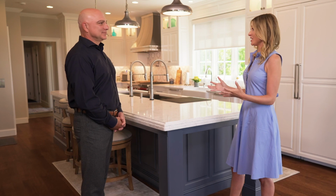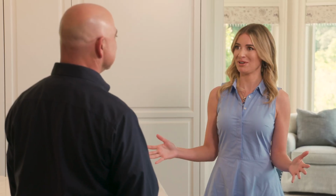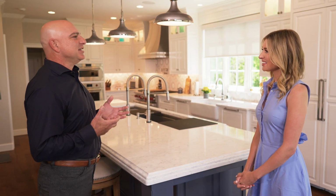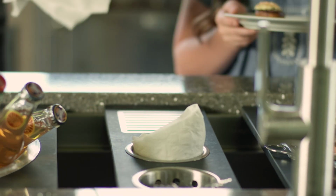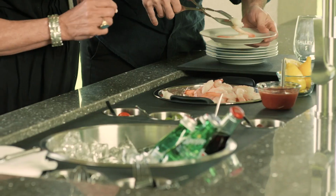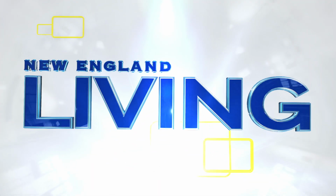Everything happens around the Galley workstation. Designing a kitchen can be an overwhelming process. There are so many choices to be made, but it doesn't have to be, right? No, it doesn't have to be. It's your kitchen. You want to have fun with it. Design it the way you want it to be. Follow the lead of the people that you're working with, but in the end, they're your decisions. You're the one living in the kitchen after everybody's gone home. So have fun with it. Don't sweat the small details and enjoy the process.